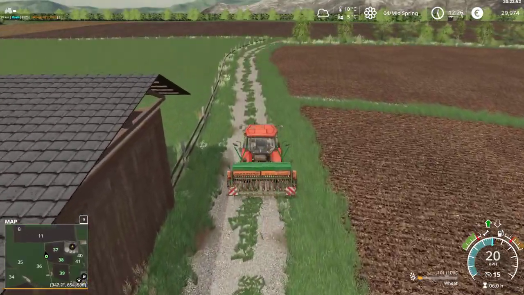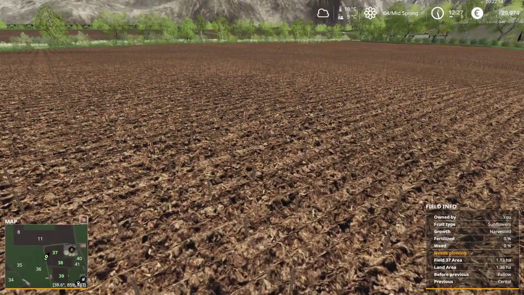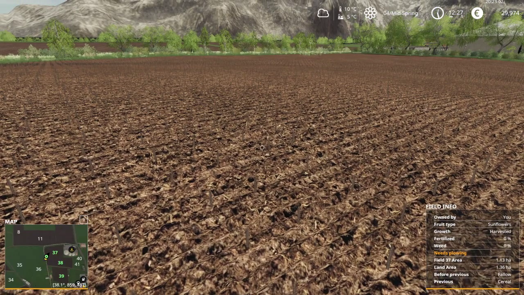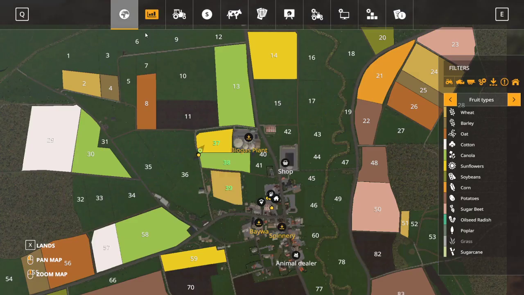And this field here. Okay, this needs ploughing. Before that it was fallow, and cereal was previous. I think it was corn previously. Let's have a look.